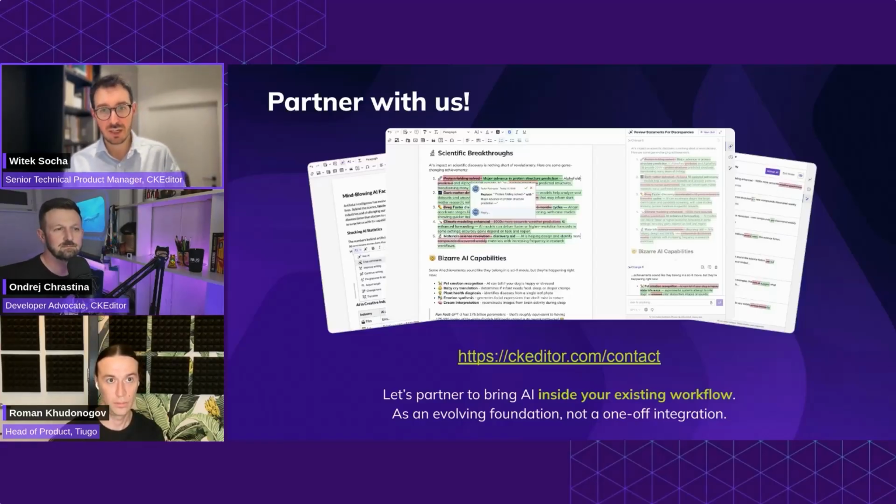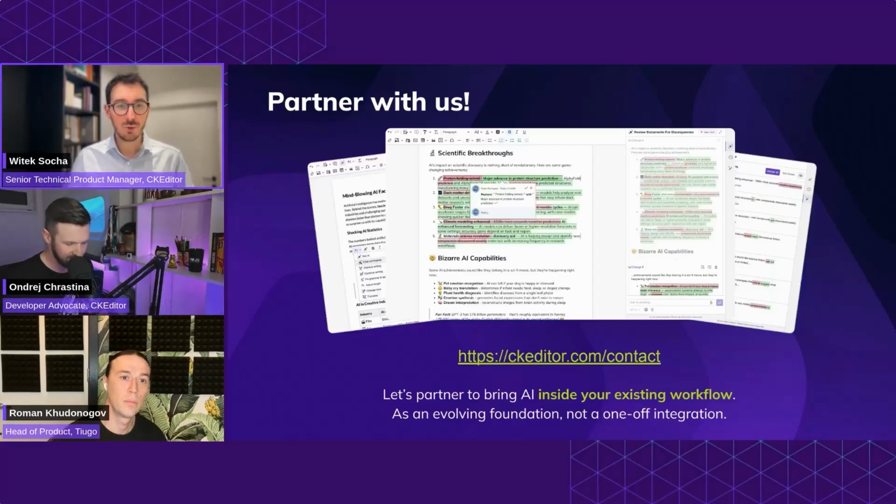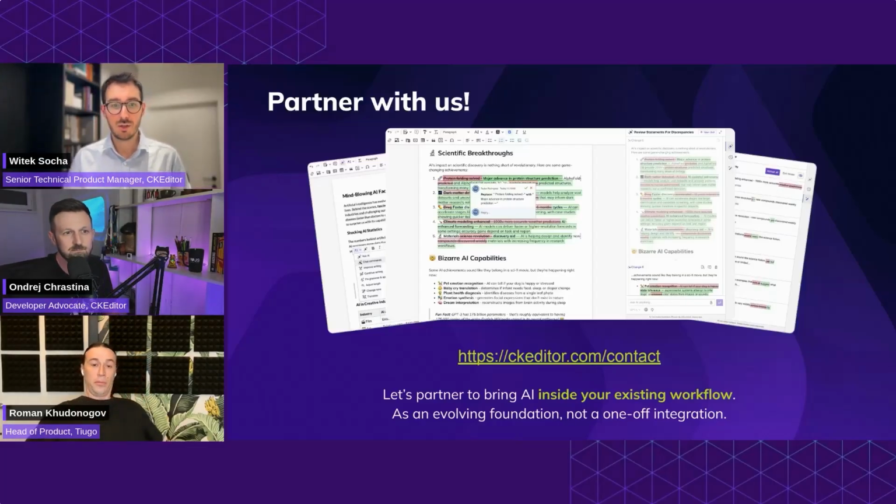When we try to design the new features for the CKEditor AI, there is this back and forth. Okay, technology can do that, but does the user really need it? If they need it, what's the context, right, in which they need it? So it's okay to be in this game of what's possible, what's the problem, what's possible, what's the problem, and that's totally natural, I would say, when you are building your products.